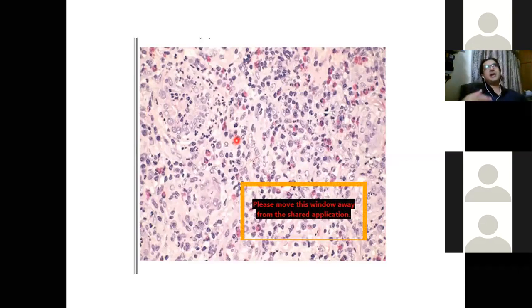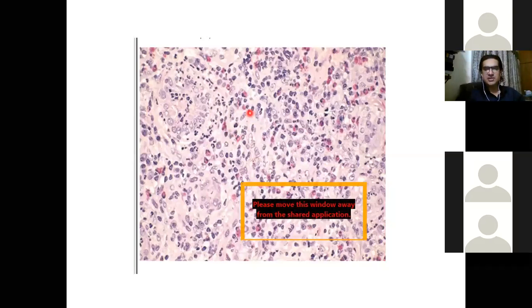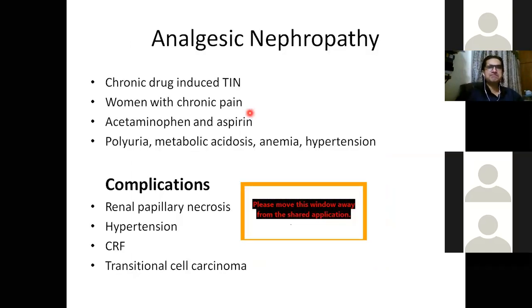Pathogenesis is that sulfonamides, penicillins do this, right? Sulfonamides, penicillins, and NSAIDs. And the pathogenesis is that these drugs act as haptens. So they bind to some protein of tubular epithelial cells, and it elicits a type 1 hypersensitivity response, that is an IgE mediated hypersensitivity response, right? And so it causes inflammation in the interstitium and edema in the interstitium, which is eosinophil rich, right?